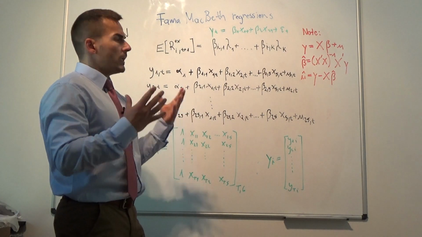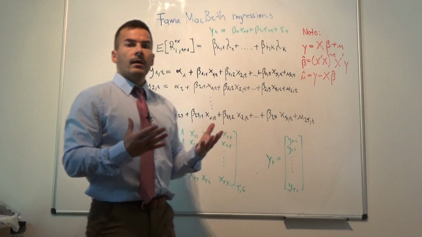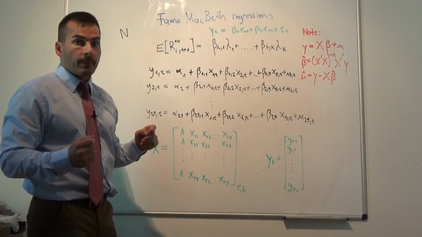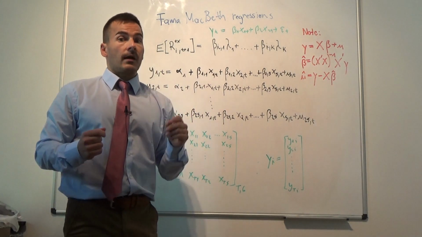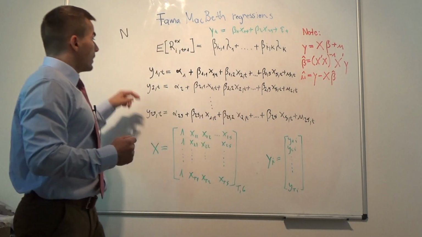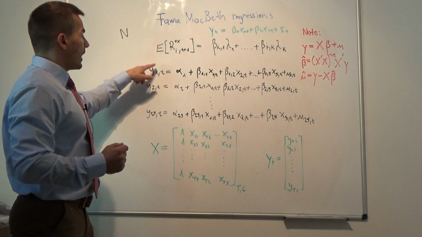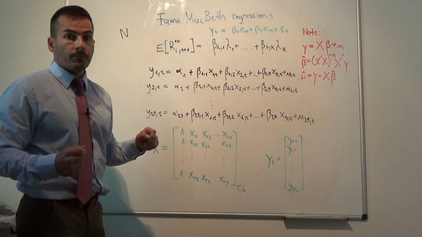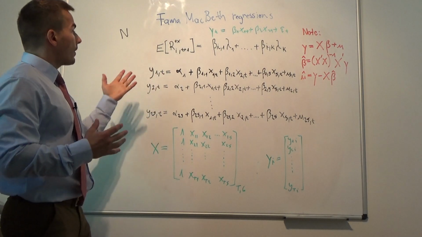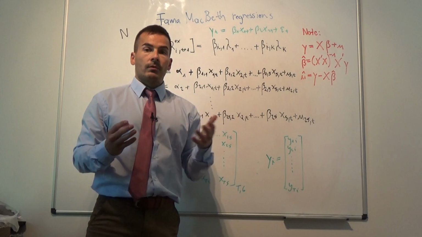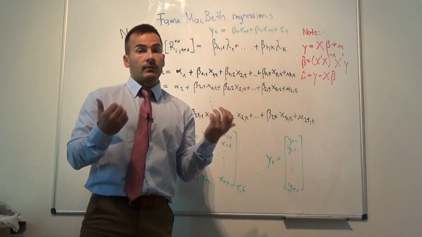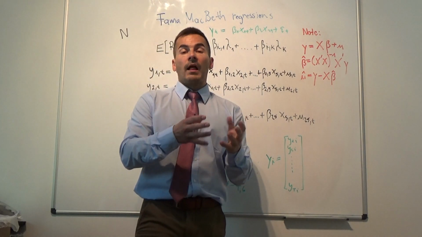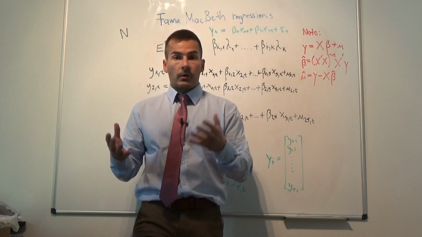We download 25 test assets, and our test assets are denoted as Y. Now you have to remember the test assets are in excess form. So our Y1t are the excess returns of our asset 1 at time t. This test asset can be one of these 25 portfolios sorted by size and book to market ratio. So test asset 1 is, for instance, a portfolio of small stocks that have a high book to market ratio.